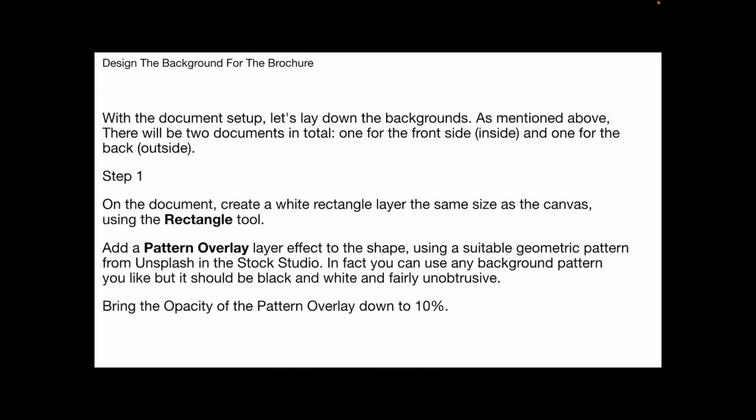Now, with the document set up, let's lay down the backgrounds. As mentioned above, there will be two documents in total, one for the front side and one for the back or the outside. And we're going to create these in one document using layers.